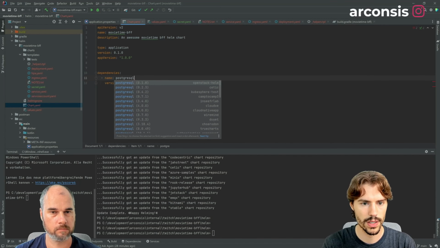You see there's a couple of sites where you can get a Postgres chart. They are all a bit different, and one might fit you more and one less. But I want this one. And now, oh no, that's not a version, that's the repository. And the version is this.